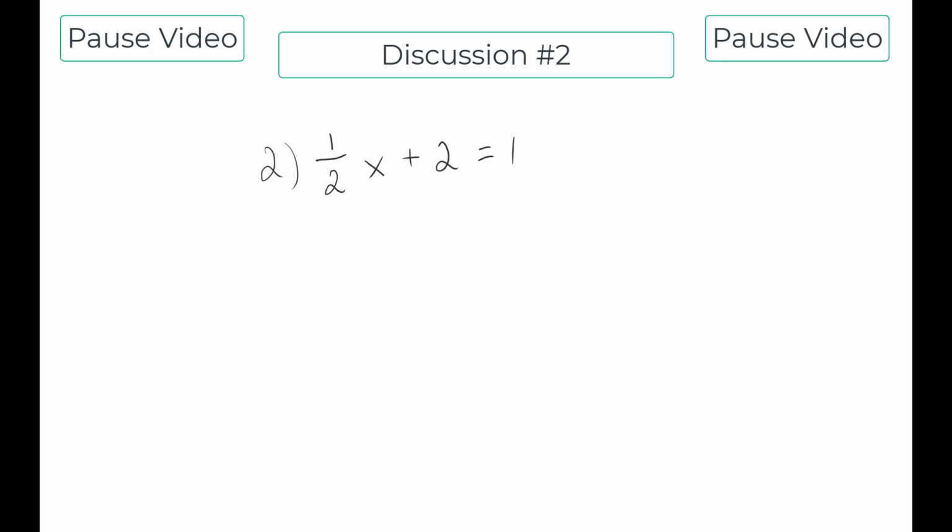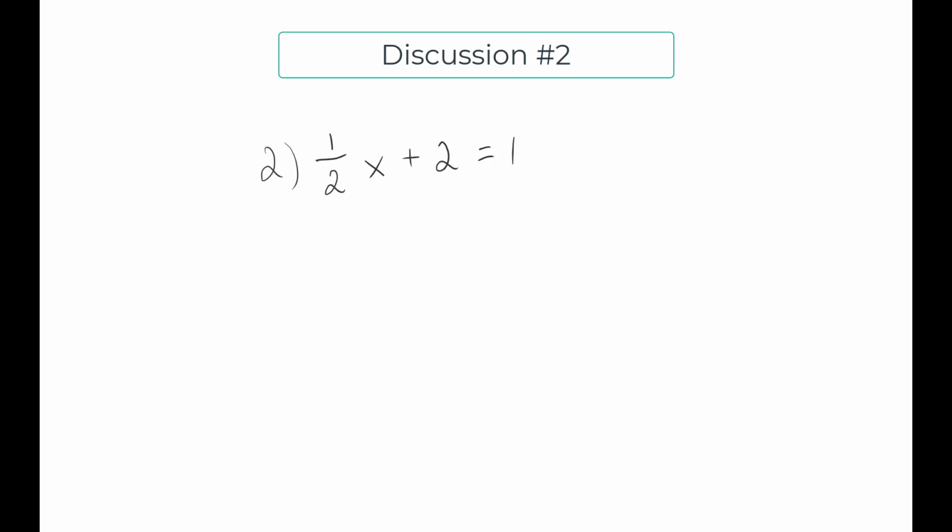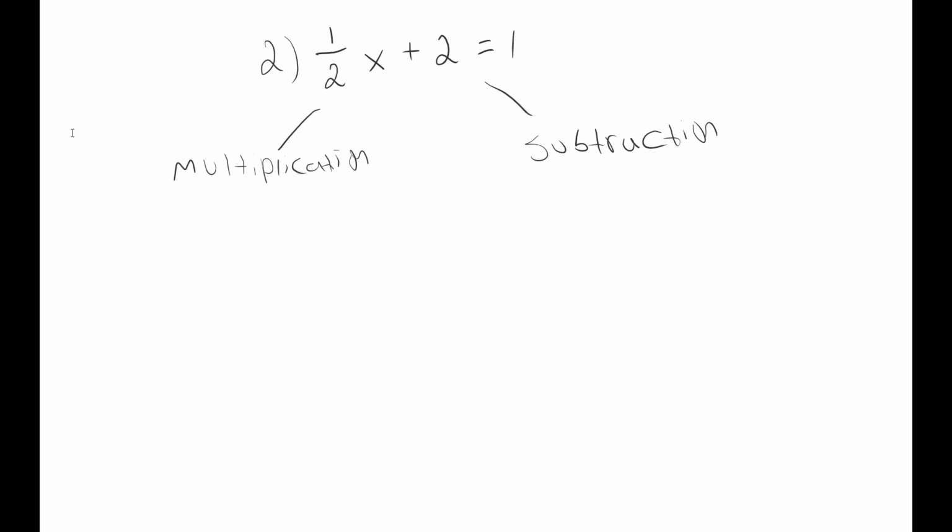And moving to our last discussion, go ahead and pause the video again here, same rules as last. See if you can explain out loud all the steps that it would take in order to solve this problem. Now, there's actually two ways that we could go about solving this problem, and either suggestion would be correct. For those of you who are like me and don't like fractions, we would start by multiplication first. And for those of you who don't mind fractions, you probably would have started with subtraction first. Let's go ahead and look at what both ways of solving would be.